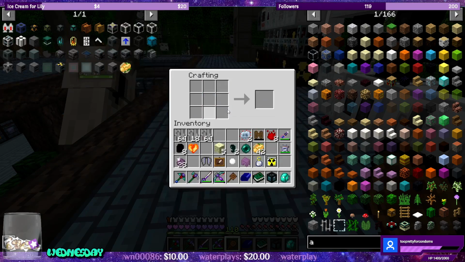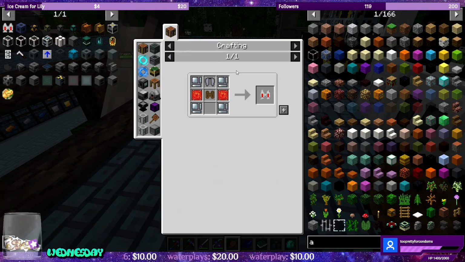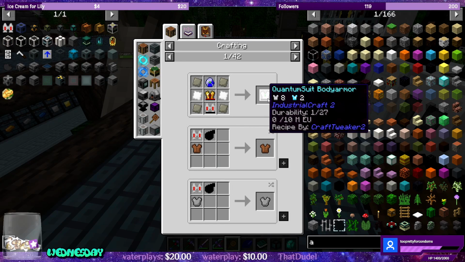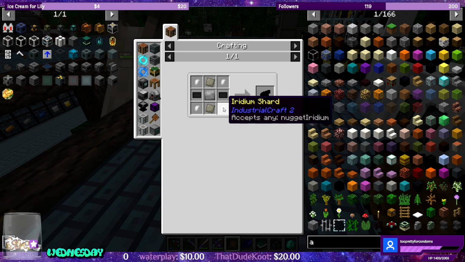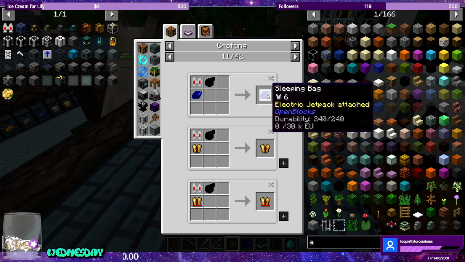And let's see, oh, steel casings right here. And jetpack. Yay. Let's see, there should be armor for this, right? Jetpack's required for the quantum suit body armor. Oh, you can attach it with an attachment plate. It's like duct tape. Wow, it requires iridium. Nuts. Can you attach it to anything, though? I could attach it to my sleeping bag. A jetpack on my sleeping bag.